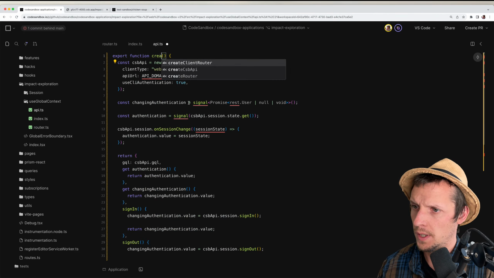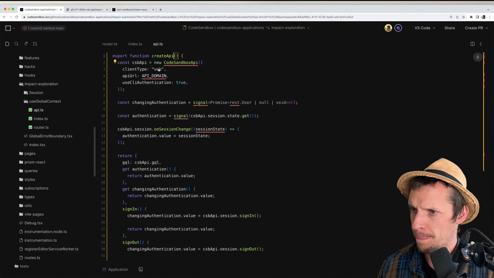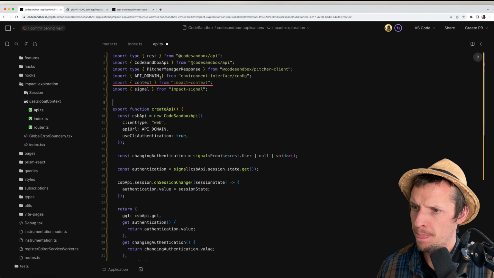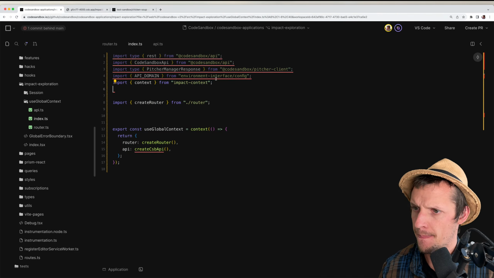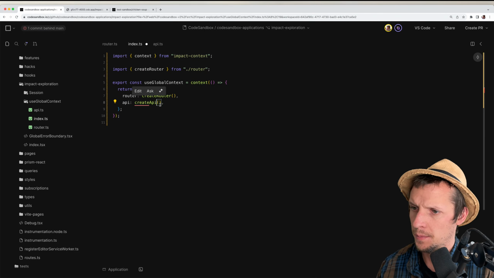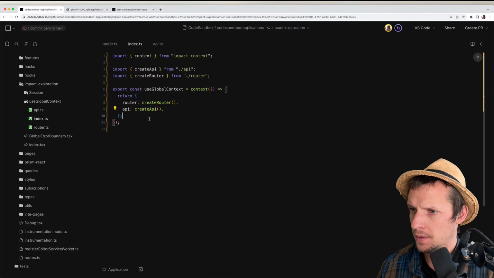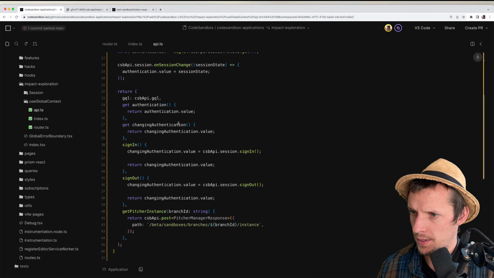Export function create, let's just call it create API. There we go, and then create API. That cleans it up nicely. And then we have create API. It's the same.